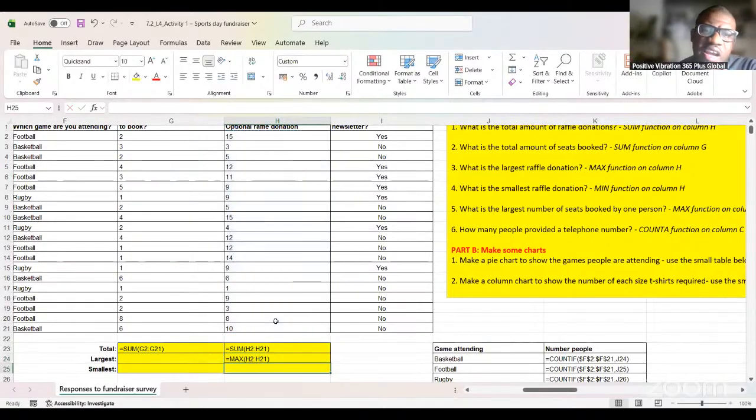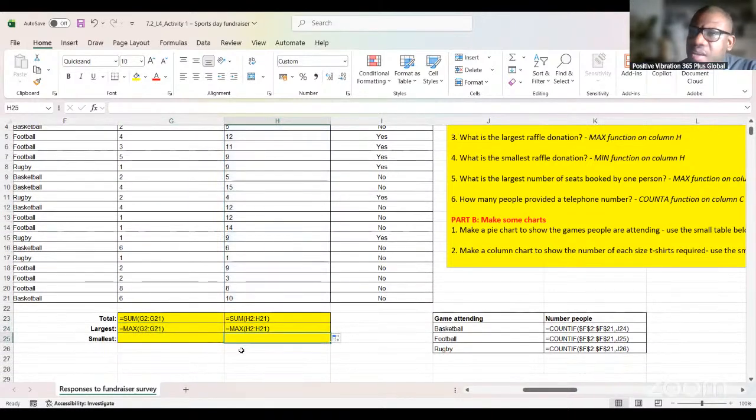Right. In your exam, always bear in mind that you will not be able to select. So we just tell them what the formula would be, and the formula would be exactly what's on the screen: equal MAX, open bracket, H2 to H21, close bracket. You want to bear that in mind. Again, we can just do the adjacent across for the next one, and that gives us the same.